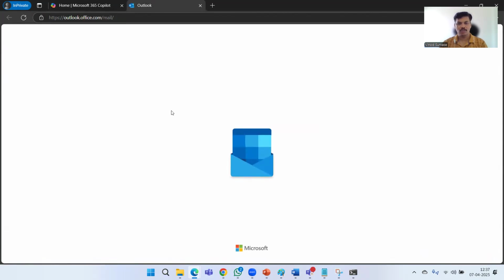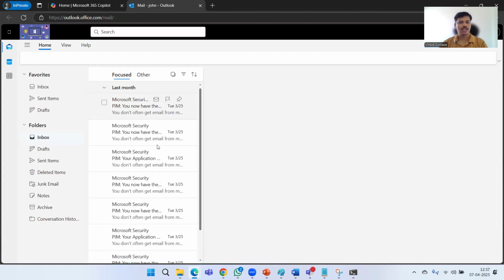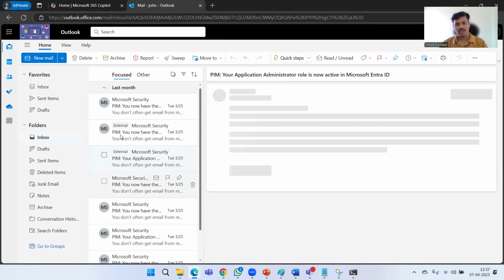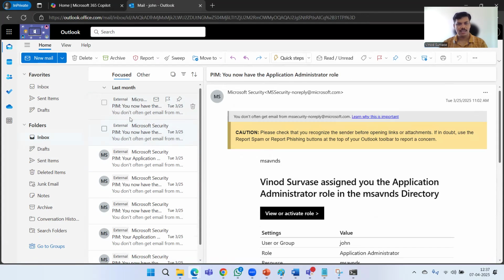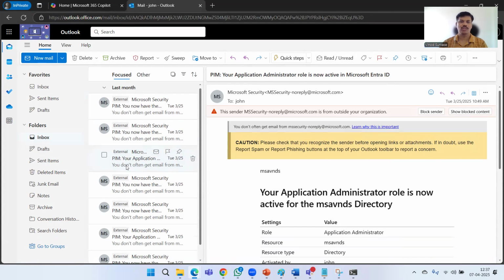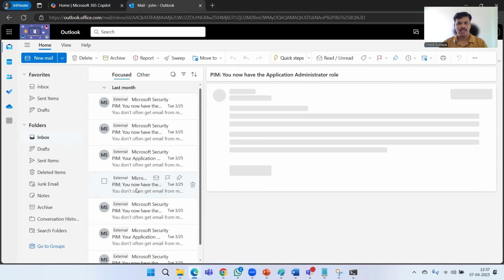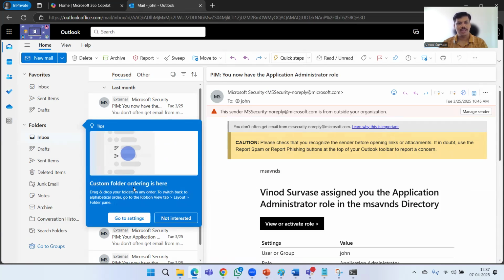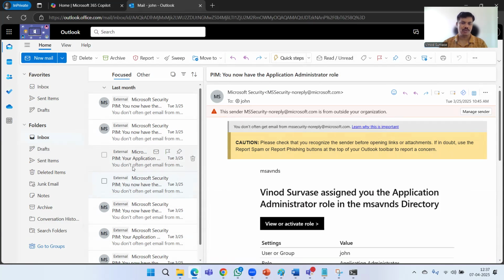This is an Outlook application, right? And for this account, it has opened up as it's already authenticated. If it was the same authentication on a separate device, and it is already authenticated with the right set of method, that is why it did not prompt anything else.